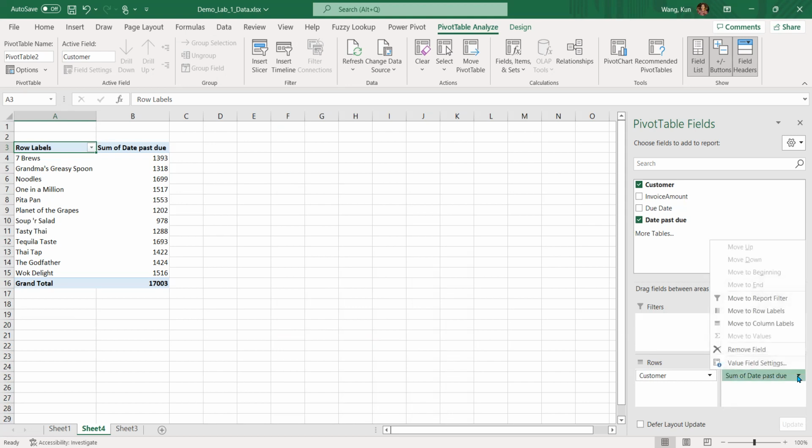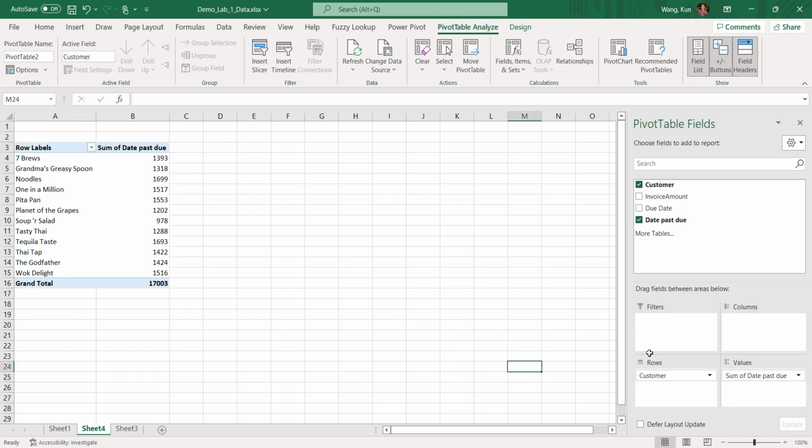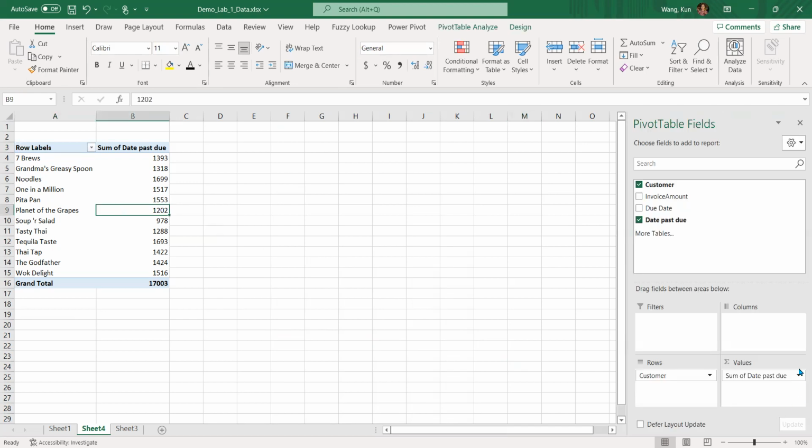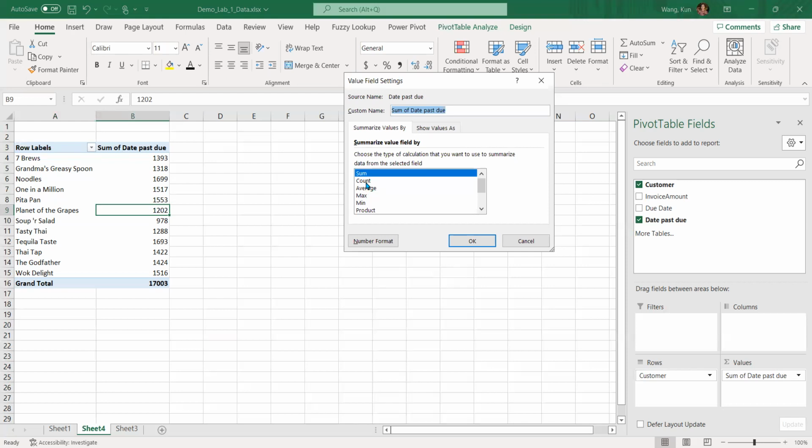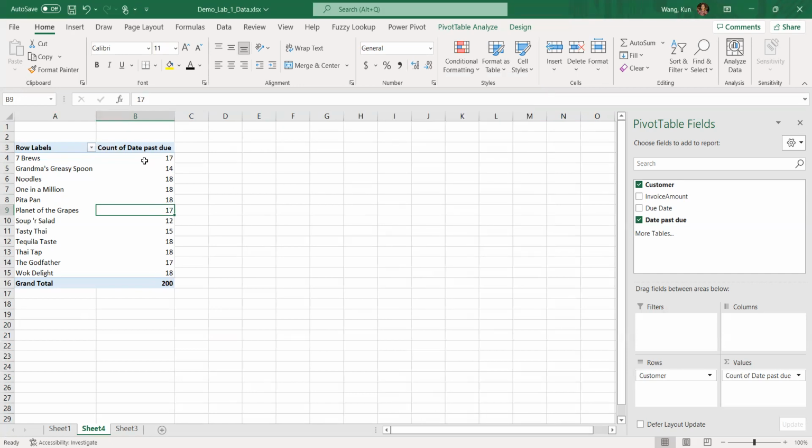For changing the calculation of the values, I can start also from here or use the columns directly. But normally I do it through here. So you can see one more time. Click on the down arrow, the black arrow, and use the data value field. Right now it is sum. Okay, you can try different ways. So for example, I use count or average. So it's changed to count. And let me see.